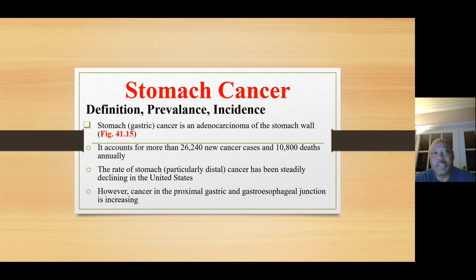Stomach cancer has been associated with a diet high in smoked foods, salted fish and meat, and pickled vegetables. Whole grains, fresh fruits, and vegetables are associated with a lower rate of stomach cancer, and of course, this would be part of our health promotion and maintenance, encouraging patients to consume this particular diet.